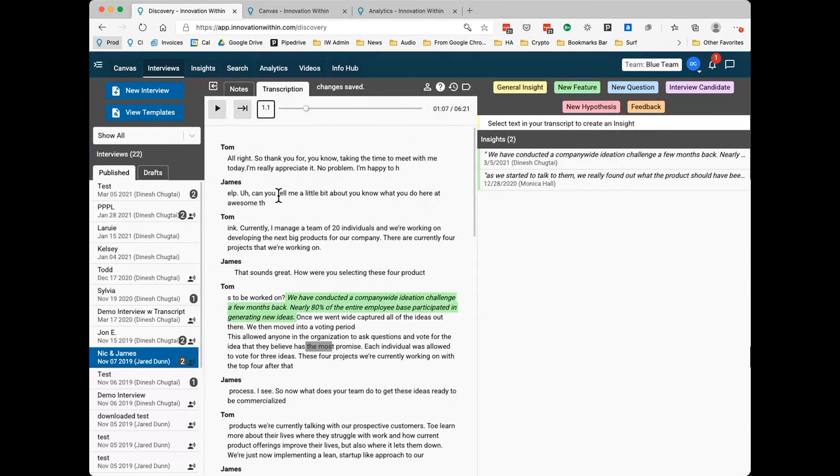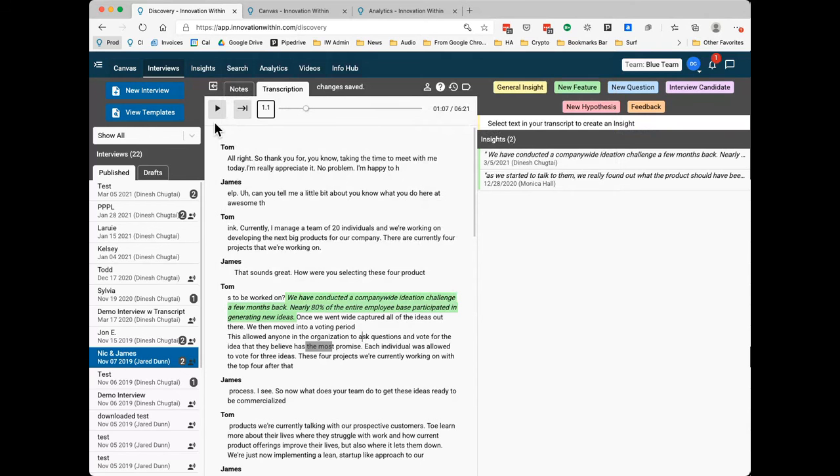But for the most part, the way you want to use this is you want to review what the customer said, find the parts that are really important, highlight those, annotate them, link them to your hypothesis as evidence. Because if you do that, you've done yourself a lot of work. You've connected the dots. You can always come back later and you can see all those insights.